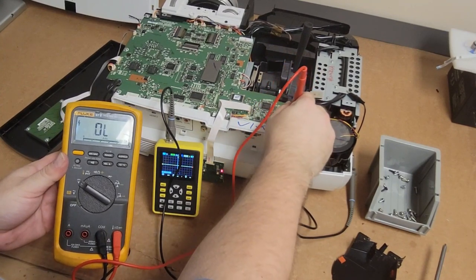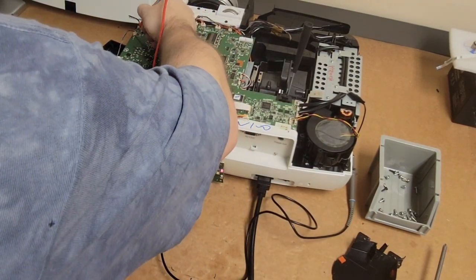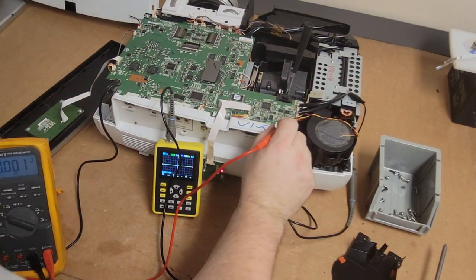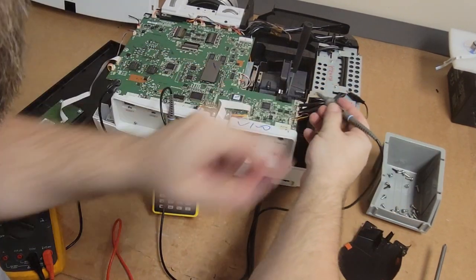And then is it getting power? Yep, 13.3, 13.2, 13. So it looks like lamp fan is stuck. Ooh, got the scope set up. Let's see if the scope can see.